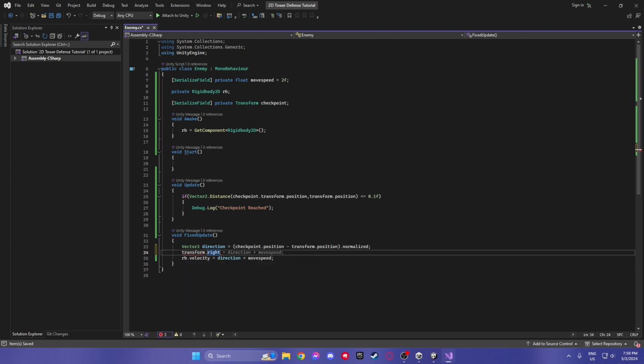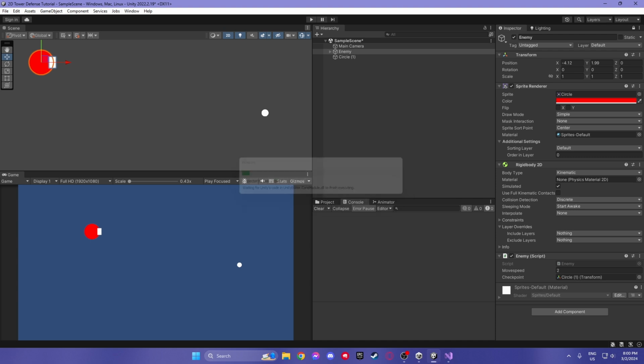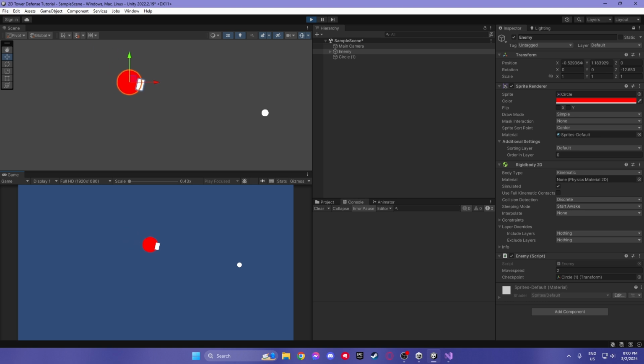Since there is no look at in 2D, we have to improvise. Now we hit play. As you can see, now the object faces the checkpoint.